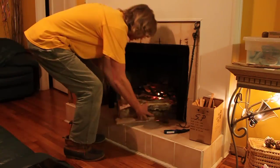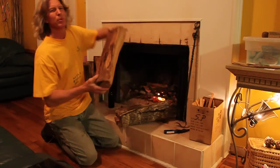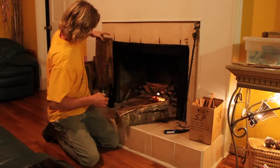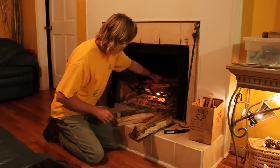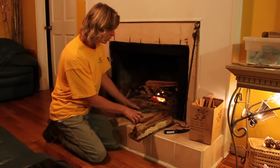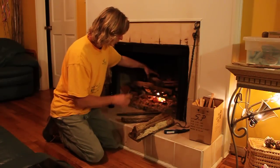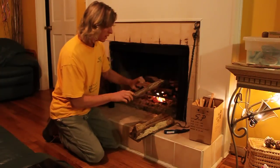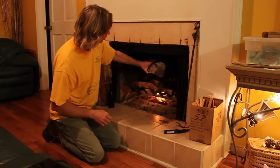Now, first off, don't put big wood on your fire like this. This does not start easy. It's too large. You need thinner pieces of firewood. Everybody, when you're splitting firewood or you buy firewood, there's always smaller pieces. These smaller pieces are much better for this. And crisscross them. These are pieces of bark that have fallen off when the wood was split. These are great. Just crisscross them in all these fashions, and then put your smaller pieces of wood on them.